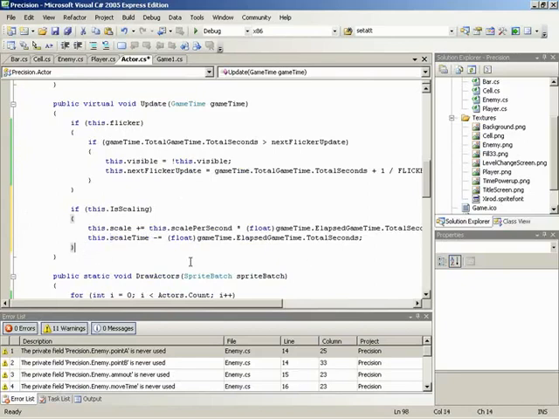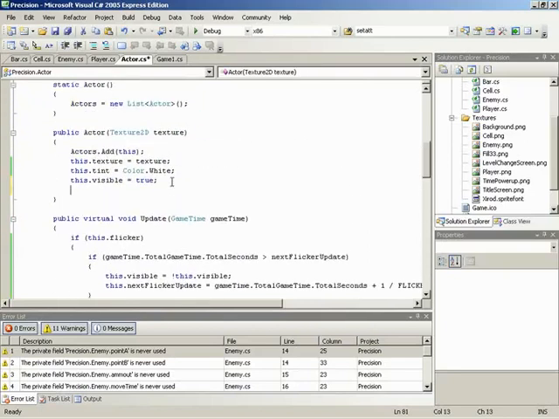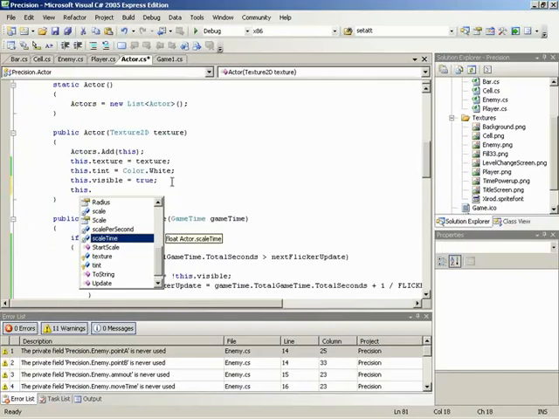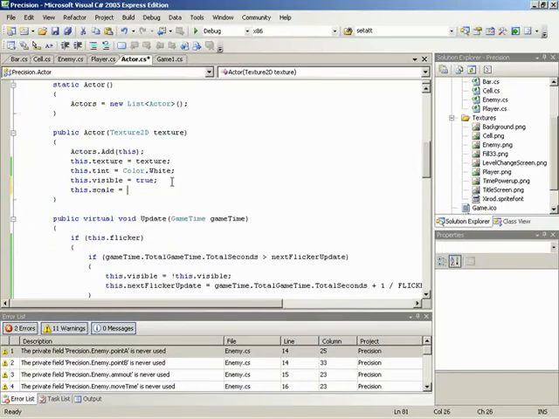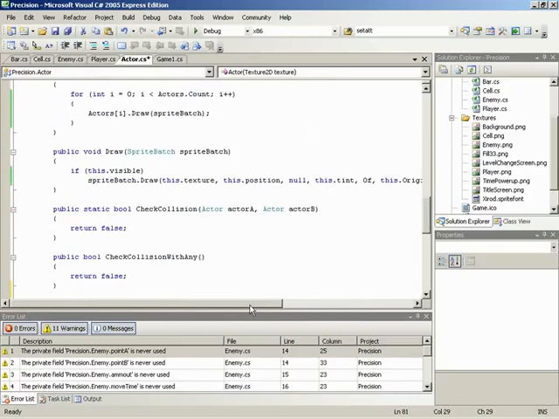Now we need to make sure that scale is being initialized to a value of 1 so that nothing disappears, because we already had that fun with the actors visible. Exactly. So let's initialize this.scale to a value of 1, so that if scaling is, say, ignored in a non-scaling actor, it will simply default to the correct value. Right. And then finally, down in draw, we need to make sure we use scale to scale the sprite.